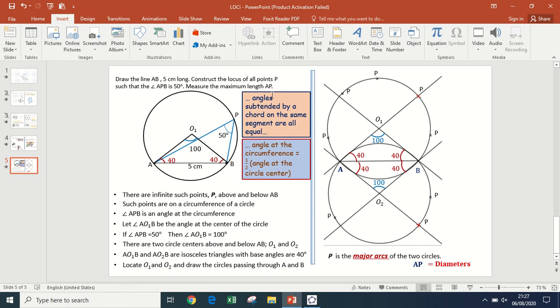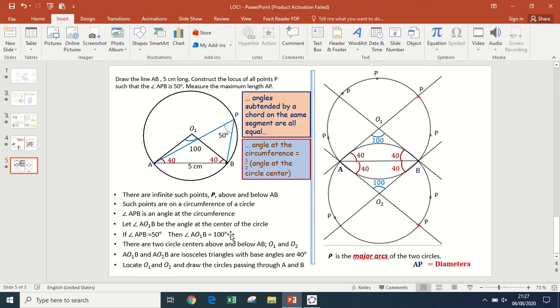I'm going to do this question using a software, but the students are supposed to be doing it on a piece of paper with a pair of compasses, a protractor, and a ruler. But for the sake of explaining how I managed to draw these two circles that are intersecting along the line AB, I'm going to do it on the software GeoGebra. Therefore, please look at the previous tutorial so that you understand these notes that I've written here.